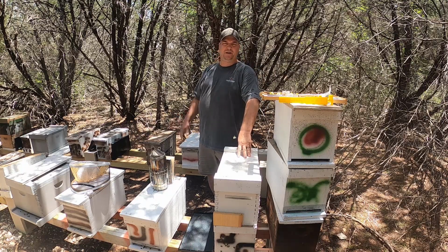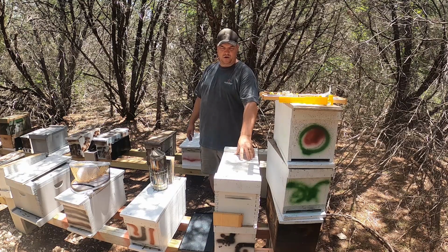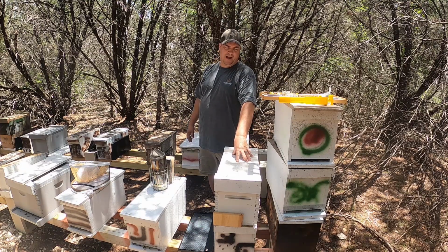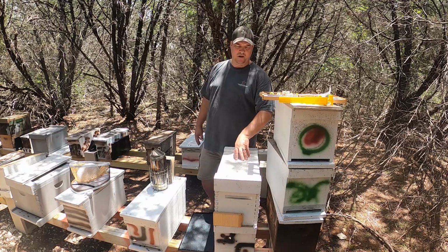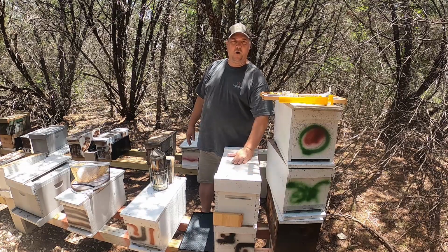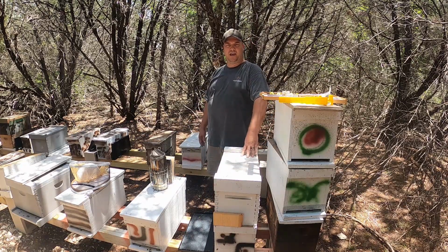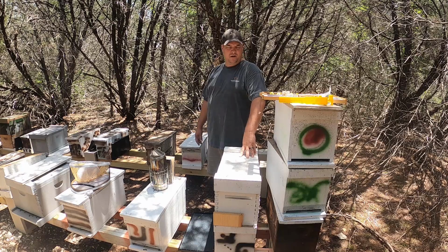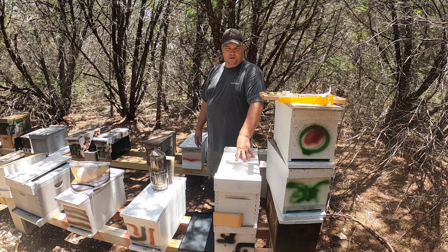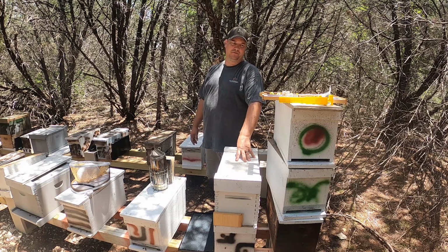I feel pretty good because I have a nice strong queenless nuke here. I added 4 pretty solid frames of emerging bees. There was a few open brood in it, young eggs and larvae, and I went in and ripped those down for probably the first 6 or 7 days, around 7 to 8 of those. Then I think we were at probably around 13 days later that I actually was able to graft.